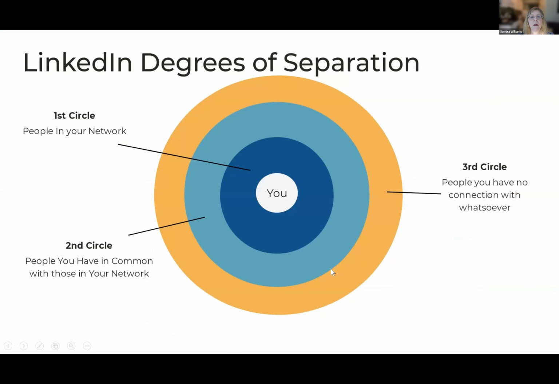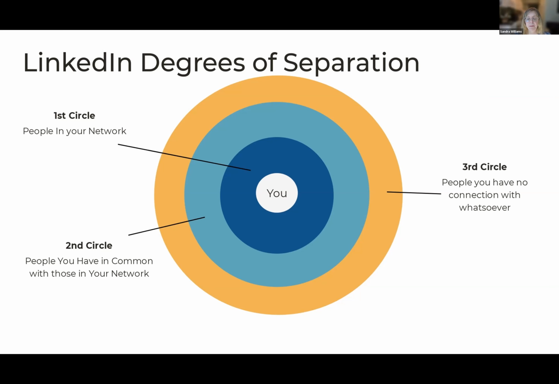Okay. So how does LinkedIn work? So LinkedIn has its circle of people around you. So in the middle is you, and you can reach out to friends, colleagues, and so forth. And if they agree to be in your network, they're in your inner circle. So those are people that you know that you can connect with directly.